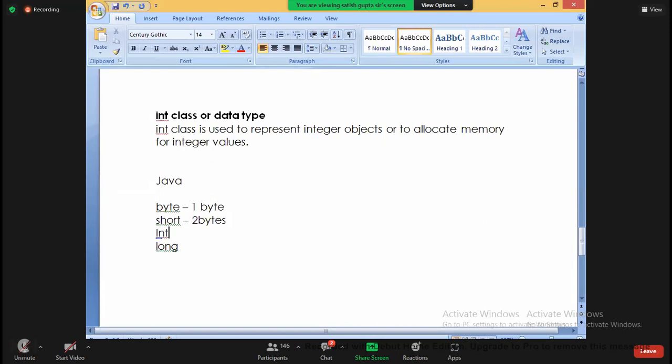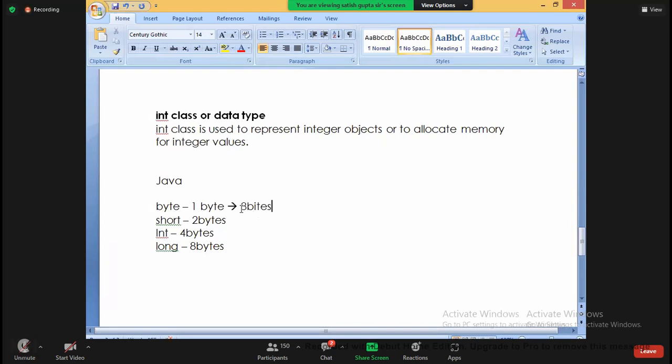Int reserves 4 bytes. And long reserves 8 bytes. It means if I create a variable of type byte, it reserves space of 1 byte. In 1 byte I can store only a 1 byte value. In 2 bytes I can store only a 2 byte value. 1 byte is equivalent to how many bits? 8 bits.